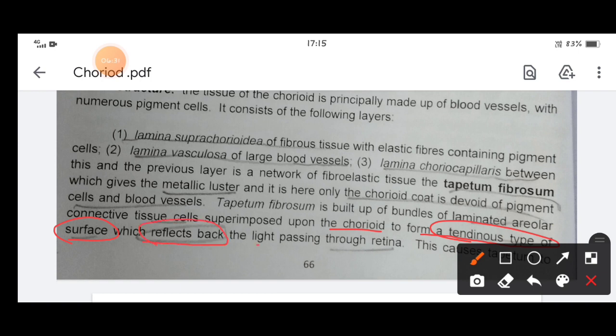This layer reflects back the light passing through the retina. The choroid is the outer layer behind the retina. If the light enters through the retina and then reaches the choroid, it gets reflected back. This is why when you see a dog or cat at night time, their eyes get reflected like a glowy structure. This is the reason behind this phenomenon.